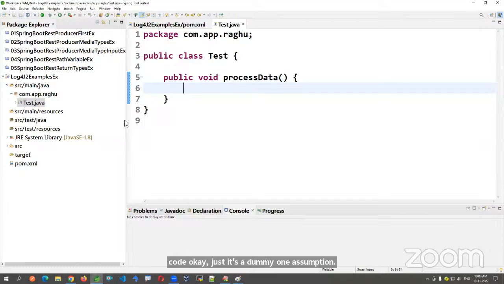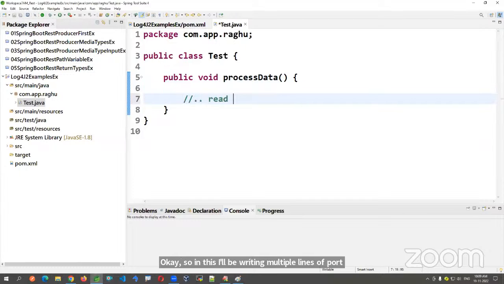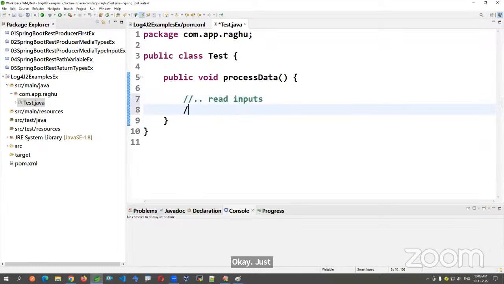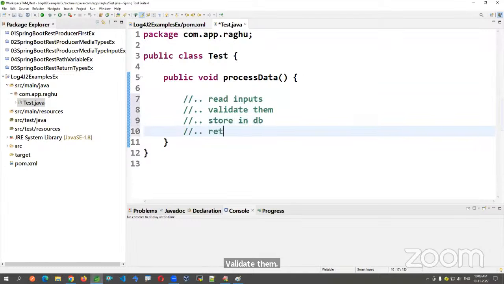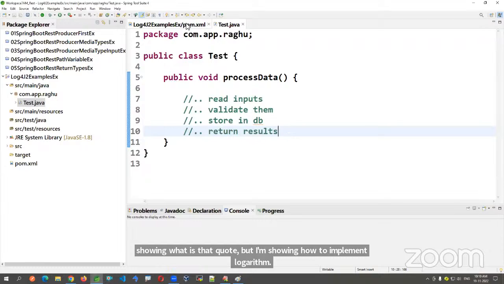In this I'll be writing multiple lines of code: read inputs, validate them, store in DB, return results. I'm not showing what that code is, but I'm showing how to implement Log4J. First, one application is created here.